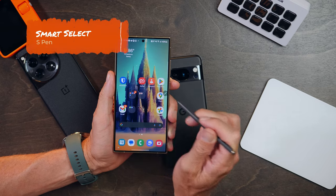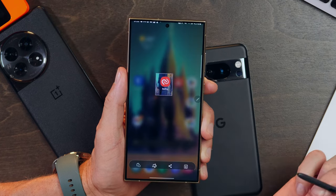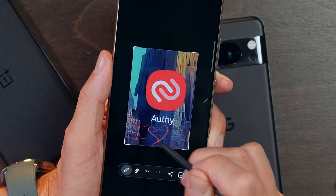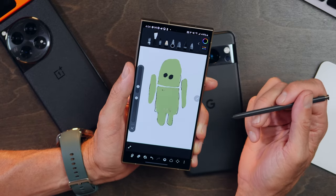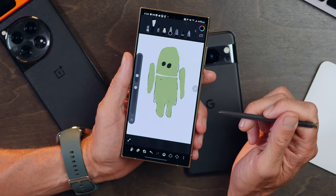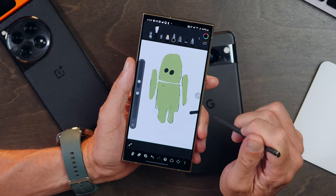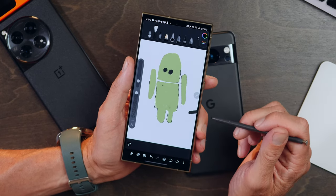Smart Select allows you to simply draw a box around a portion of your screen, and then you can do whatever you want with it — mark it up, share it out. That image snippet can go wherever you like and it happens really fast. Artists have grown to love the S Pen for digital art on the go. Previous versions of the Galaxy S Ultra series featured a curved display on the sides, which made doing art a bit challenging at the edges. Thankfully, Samsung went with a flat display, which means the S Pen becomes even more accurate at those edges. Artists are going to be very happy about this.